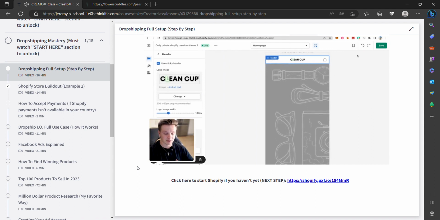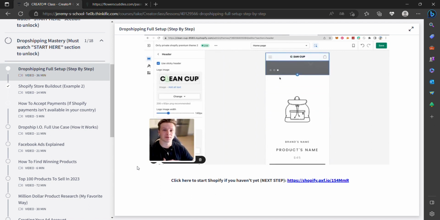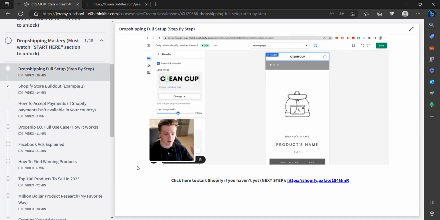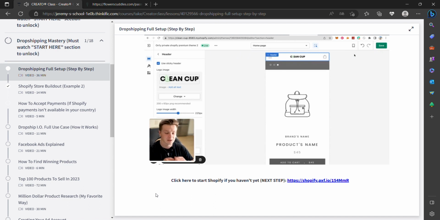Another tip for dropshippers, only edit your website in mobile view. I see so many dropshippers editing their websites on desktop view, but nobody is going to come to your website on the desktop. Most everybody is going to your website off of mobile if you're doing dropshipping, because you're probably doing social media marketing. So with that being said, just focus on the mobile view.